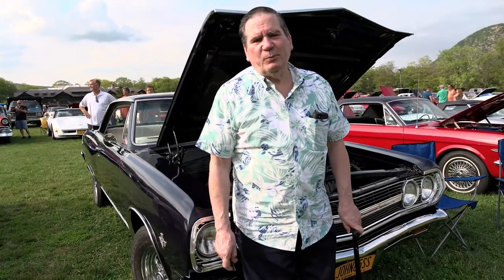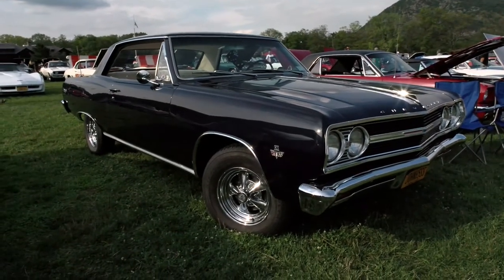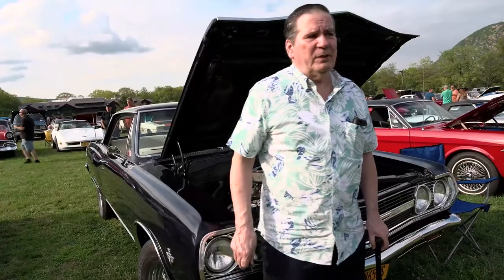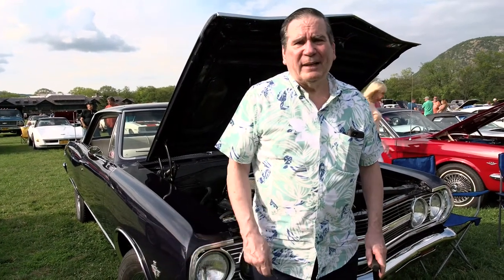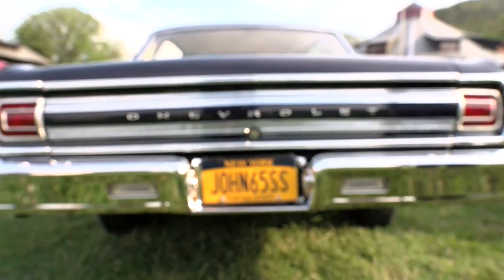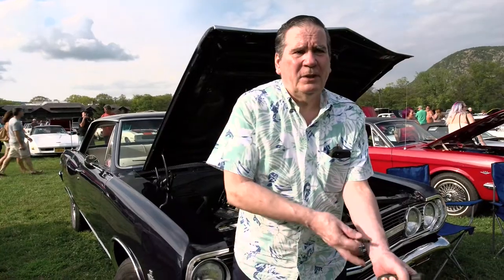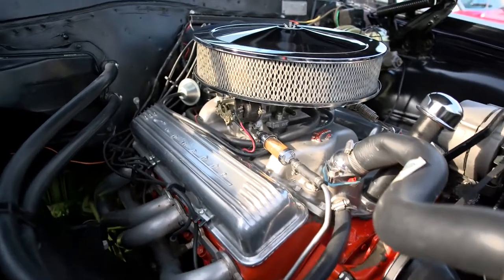I'm John Steepo from North White Plains. I have a '65 Chevelle. I bought it because it had the same color and interior that I bought when I was a kid in 1965 — brand new. So now I'm about 50 years older and I wanted to get the car back. I found this on eBay and totally restored it. I took the body off the frame, did the frame all up, put all power brakes. I put a new engine — I've got the original engine with the numbers in my garage.